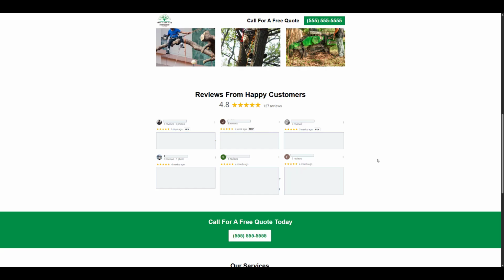And the reason why I like using screenshots is because if I take a direct screenshot of a review, whether it's Google, Yelp, whatever, it is really, really hard to fake that. Whereas if you just take a templated review section on a website builder or a landing page builder, it is really easy to fake a review. Like I can just go to ChatGPT and have it come up with 10 different fake reviews, and I can just copy and paste it into the review section on my landing page builder. But if you just take the actual screenshots from the Google business listing, you can't really fake that, and I think it looks a little bit more legit.